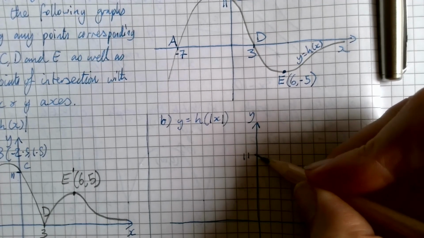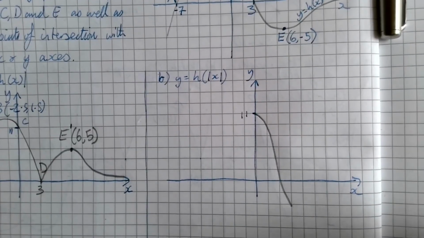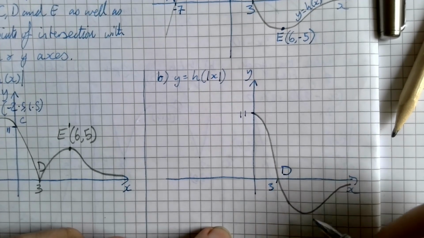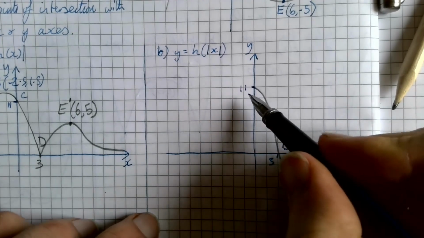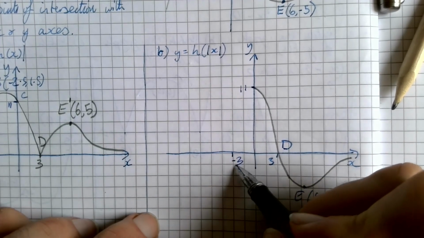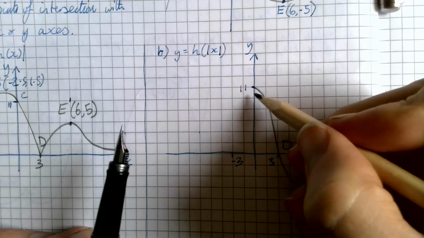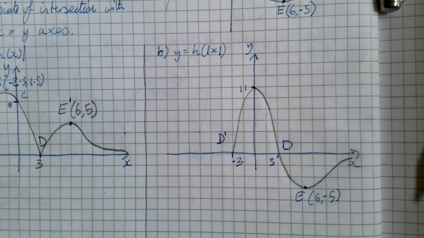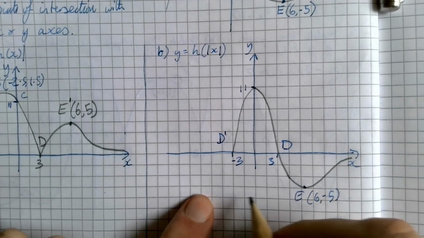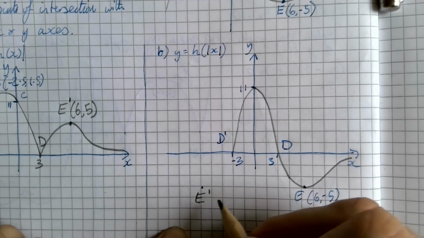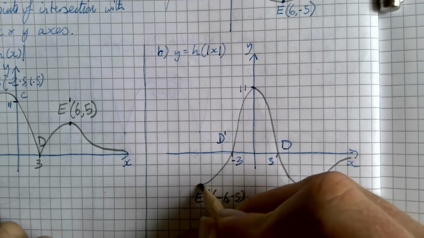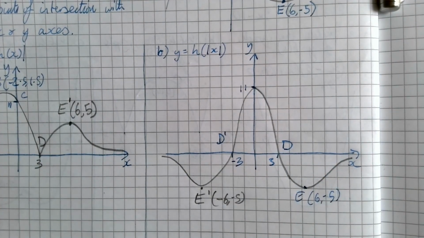So that's coming down. It's looking a little different because I've just labelled it in a slightly different place. So it's still doing that, and I can call that 3, and that's D. I can call that E, 6, negative 5. But then I'm just going to be reflecting that over here. So that's going to go to negative 3. Like that. And that point there is a reflection of that one, isn't it? So that is D dash. And then this one is going to be, so if I make that look just about in the same place over there, that will be E dash, won't it? Which will be negative 6, negative 5, and we'll be doing something like that.